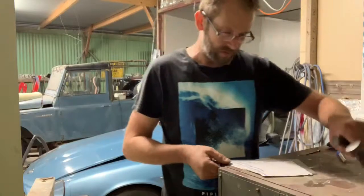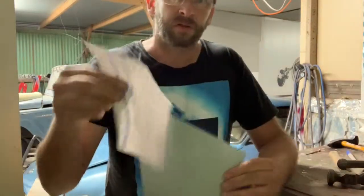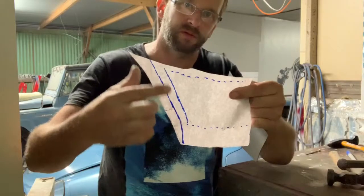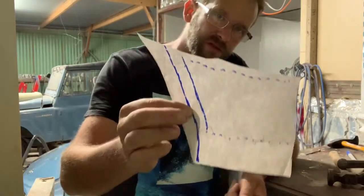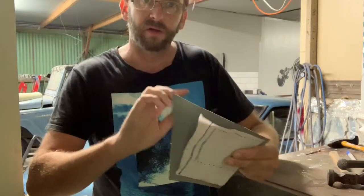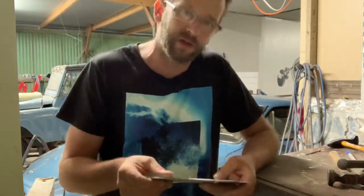Rightio. That's the pattern. That's the edge of the wheel arch that we've got to fold over. Now I've marked this in texture for a reason. I want to mirror that image and actually mark that on the reverse side of the tin. I'll give you a reason for that in a minute.